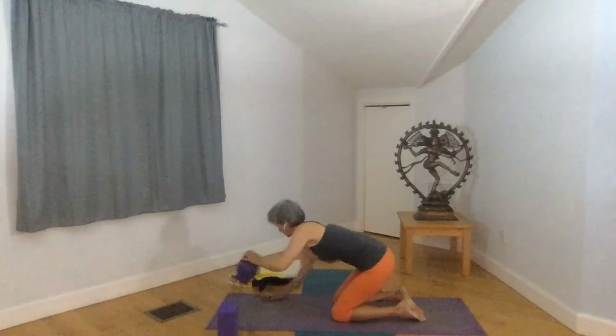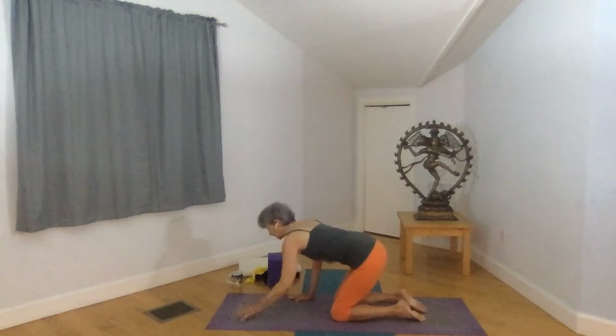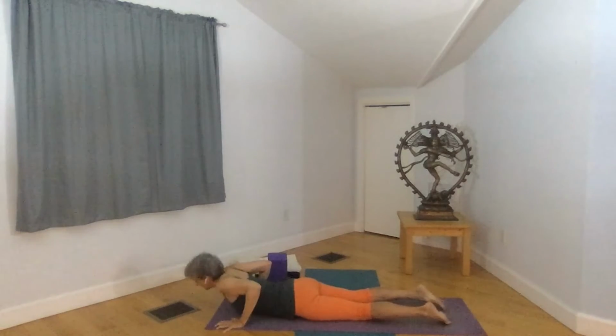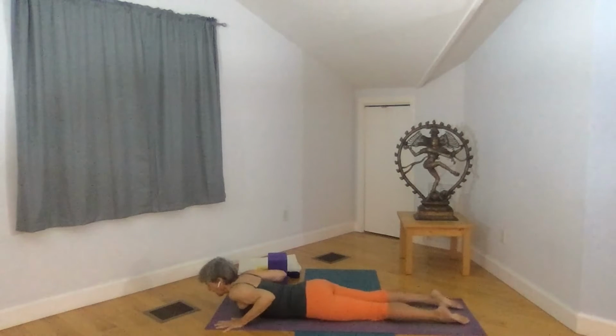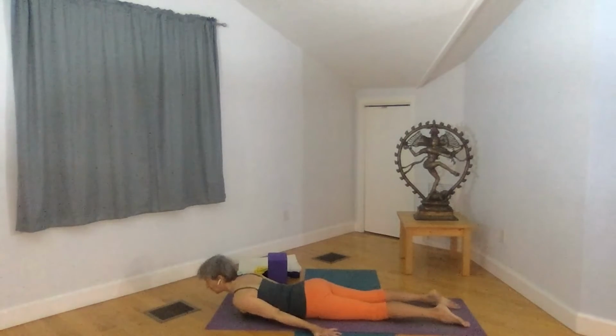From all fours position, lower yourself down to the mat. So draw the chest forward slightly as you do. As you reach your hands back with the palms facing down, press just like when you were at the wall. You were pressing your fingertip tops down and drawing in. So do that with the fingertips.